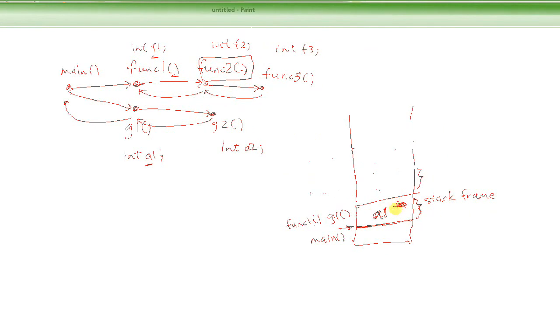The value of f1 is not guaranteed to be there. a1 could overwrite it very easily. Similarly, when g2 is called, it's going to possibly use the space that was used before for func2, and a2 will probably be created right on top of where f2 was. And so on.